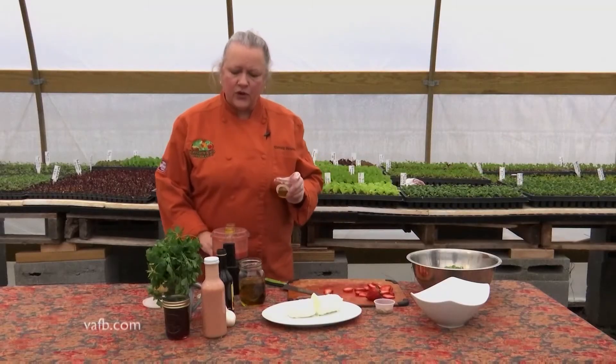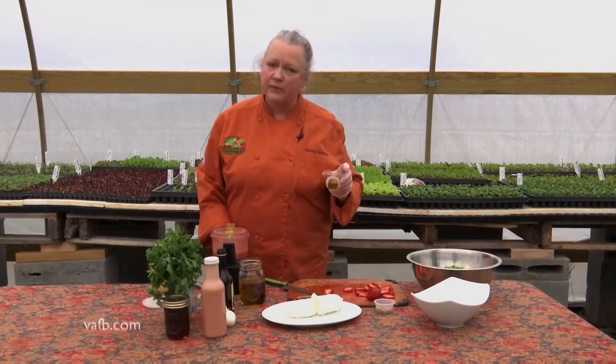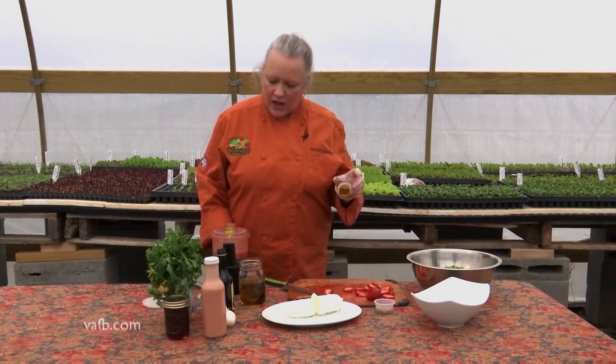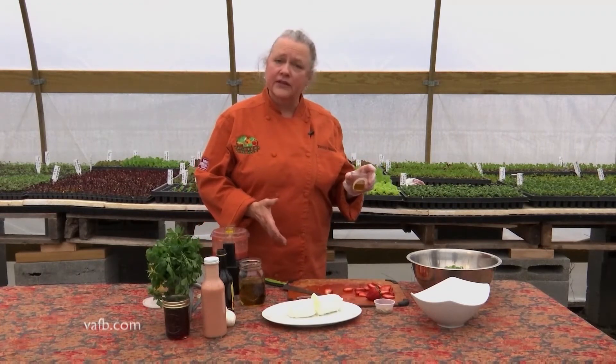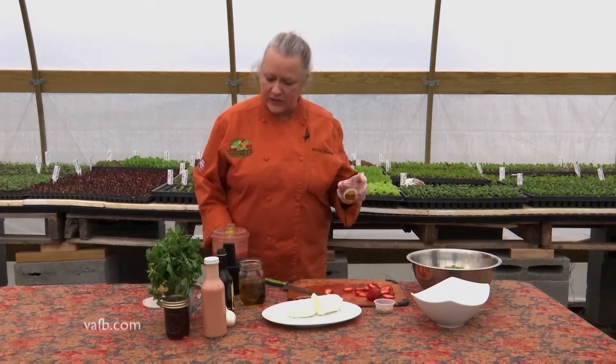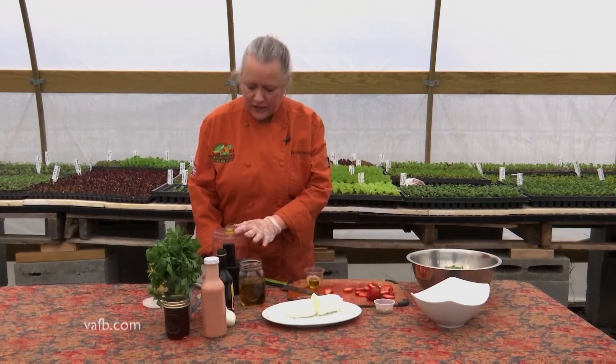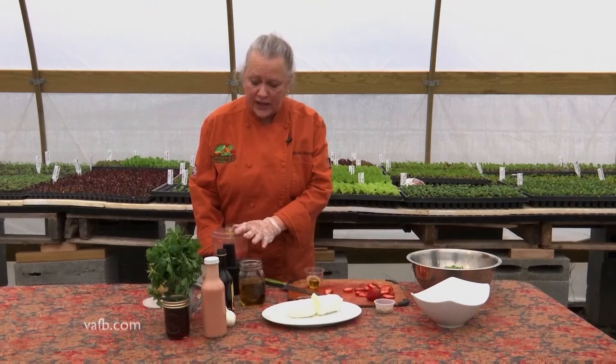One thing that is great is when you go to pick fresh strawberries, you always pick probably more than you need, and then when you get home, you don't know what to do with all of them. You can make the strawberry vinaigrette that we're going to show you, certainly the salad that will be in season at that time. And then one thing you can do is actually put them in the freezer — this is a great way to keep them for another process in the future, such as this vinaigrette. I've used frozen strawberries many times.